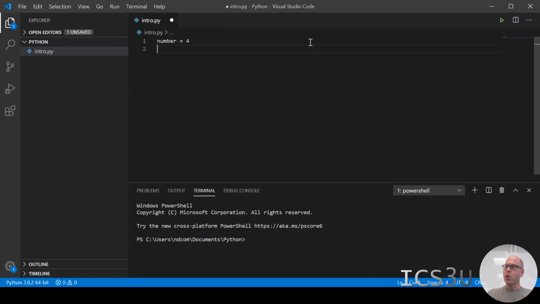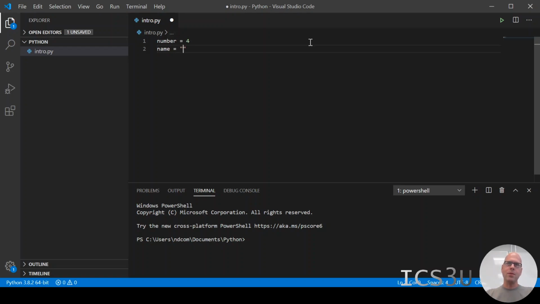So in computer programming, unlike math, so in math, your variable names can only be one letter long, right? With subscripts maybe. But in programming languages, you can have a full name. And you can even use underscores or dashes. There's other characters you can't use. Underscores are safe, and dashes are safe as well. So number is being set to 4. So whenever you see an equal sign, a single equal sign, and this isn't just in Python, this is in other languages as well, think of it as set equals. Okay, I'm also going to have a variable called name, and number and name did not exist before we created them.